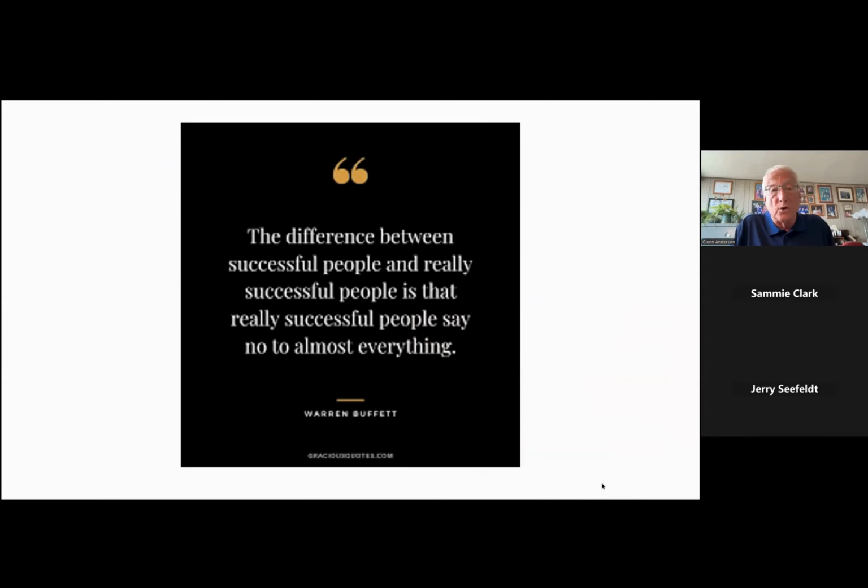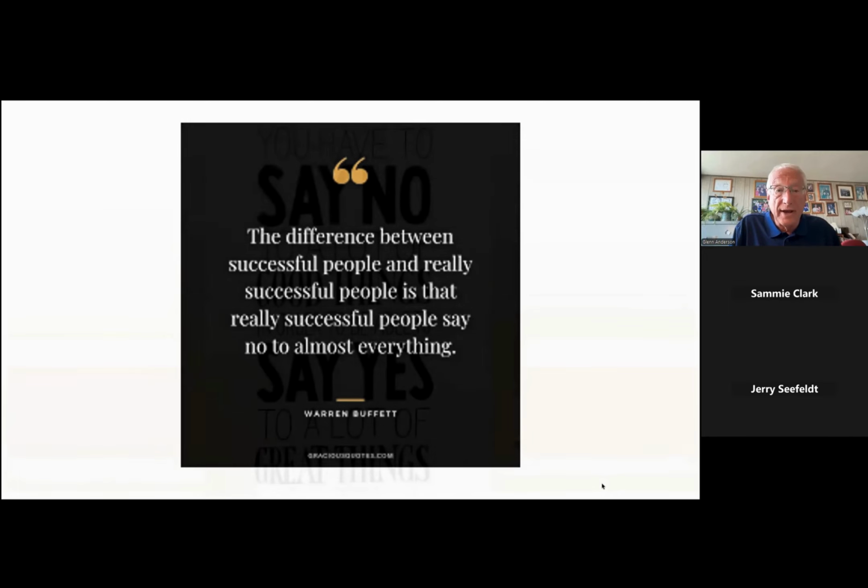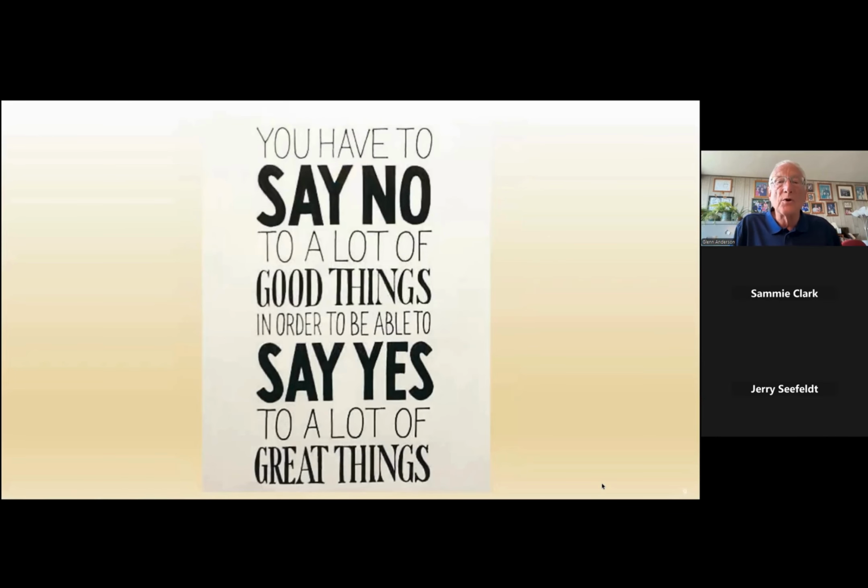Warren Buffett has a quote. He says, the difference between successful people and really successful people is that really successful people say no to almost everything. Folks, you have to say no to a lot of good things in order to be able to say yes to a lot of great things.